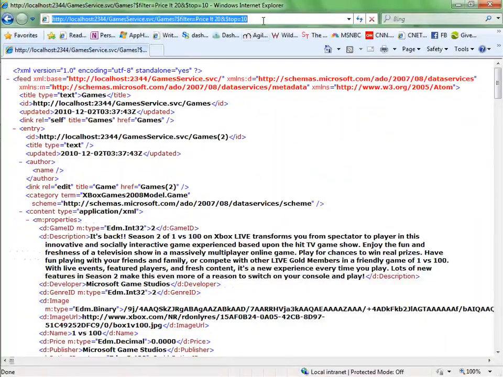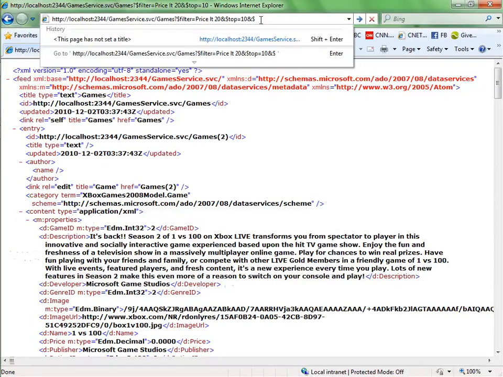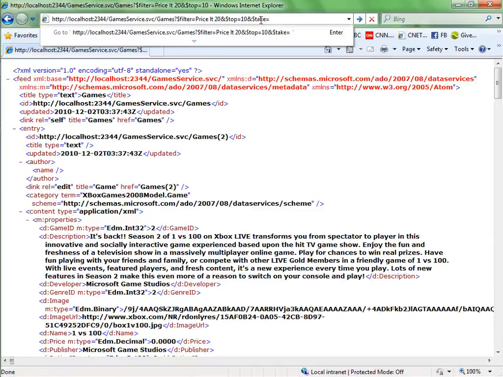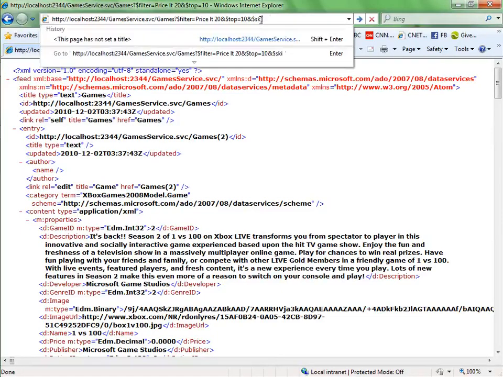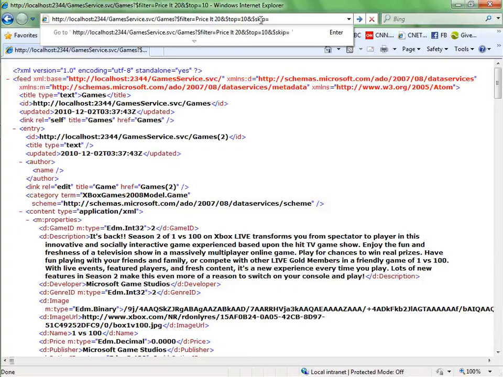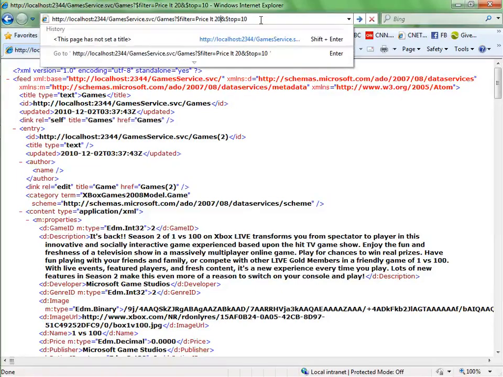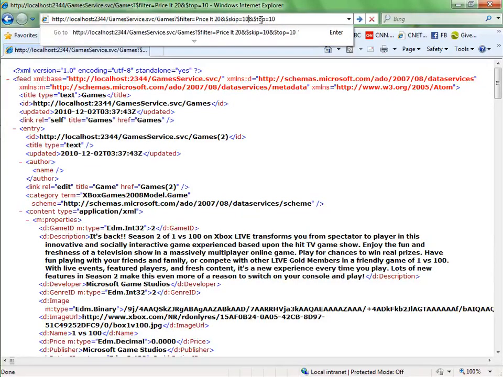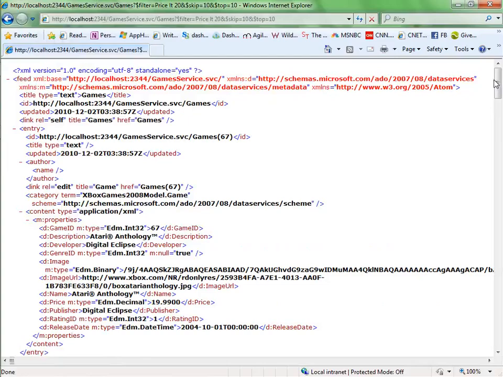Top is interesting in that we'll get the top sections, but we also may want to add ampersand $skip, and decide to skip a certain number. Now the skip actually needs to belong before the top, just like in a LINQ query. You're going to skip a certain number and then take the next certain number. And by using skip and take, of course, we're going to start to get paging. So this is going to get the second page of our query semantic.